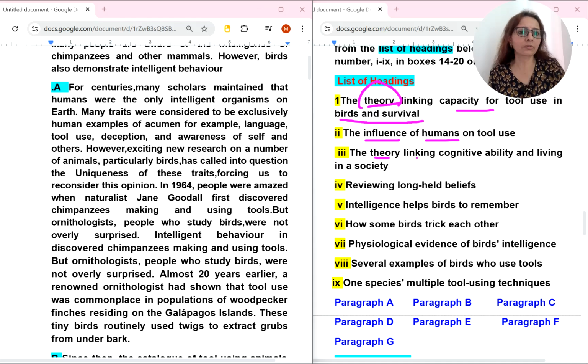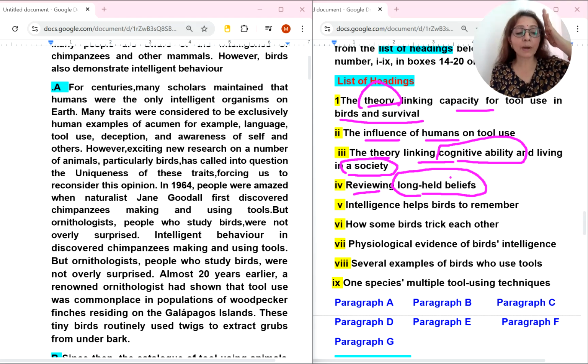The theory, again the word theory is there, linking cognitive ability, meaning intelligence and all brain related activity, and living in a society. Instead of society, what word you can get, we will come to know after reading the paragraph. For society we can get the word social, these kinds of words. Reviewing long held beliefs. So this is also important to understand. Long held beliefs means history, past beliefs, whatever people were believing. So these beliefs are nowadays being reviewed, meaning a review of something.